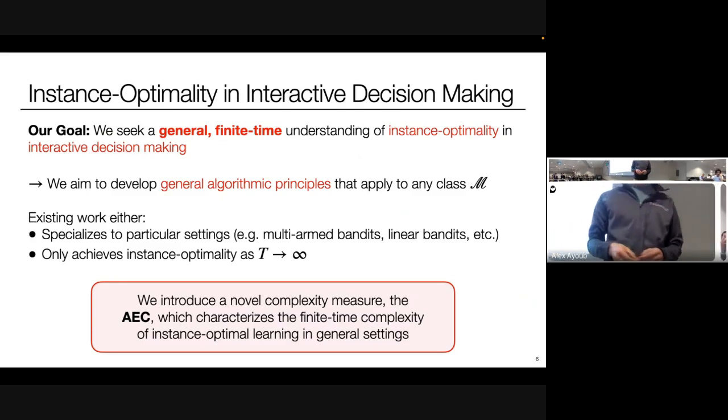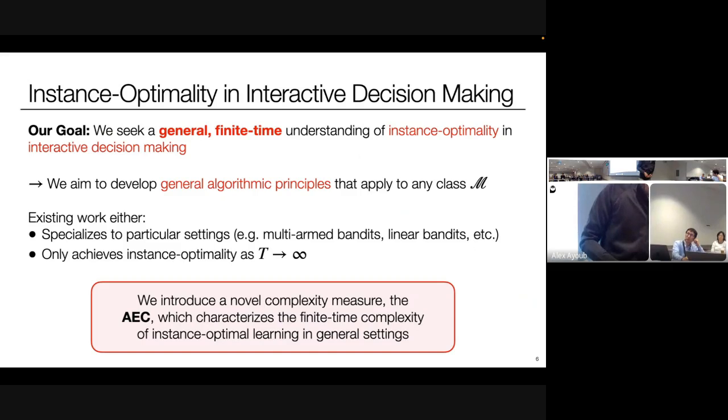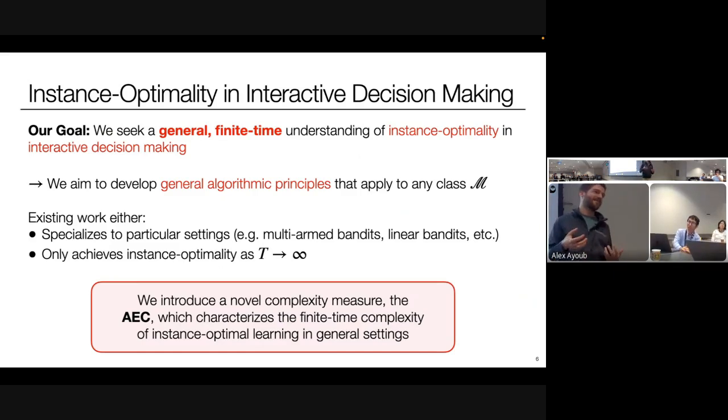Is this class also containing the model free? It's a good question. So in some sense, yes, the DEC paper does stuff with model free. What we're going to actually look at, though, it's not clear that this extends to model free. When you start thinking about instance optimality, the way people usually think about it is really a very model-based notion. So I think this is a very interesting direction for future work.